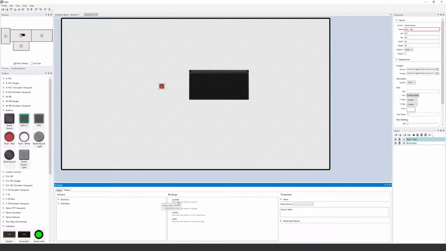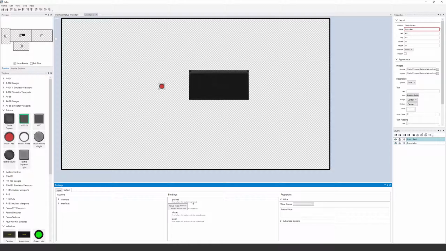When you push it, it fires an event called pushed. And in Helios terminology, we call that event a trigger. So a trigger is like a source of an event. So when you push the button, the trigger pushed will fire, and anything that's tied to that will happen. And right now there's nothing tied to it, but let's fix that.